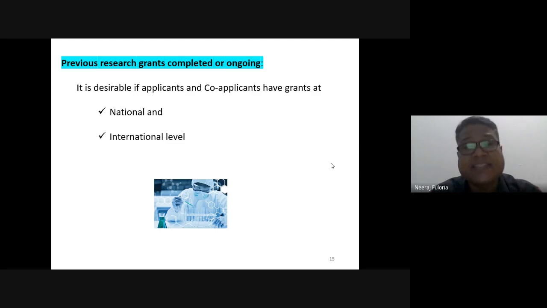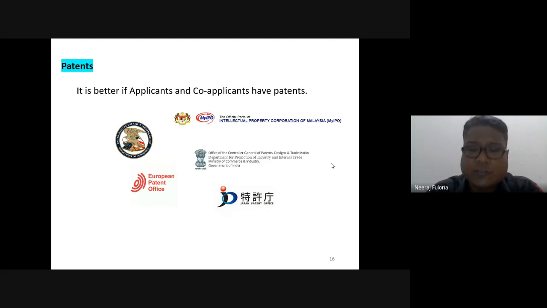Next, if you have any patent, that is another additional criterion that adds value to your project, because whenever you write any grant, they ask what your outcome is. Any agency, private, national or international, will always ask about the outcome. In the outcome, you can say we can commercialize our product or molecule through patenting. If you don't have one, it doesn't matter; try to accommodate applicants who have a patent, because everybody cannot have patents. So this is another criterion for any national or international level grant.